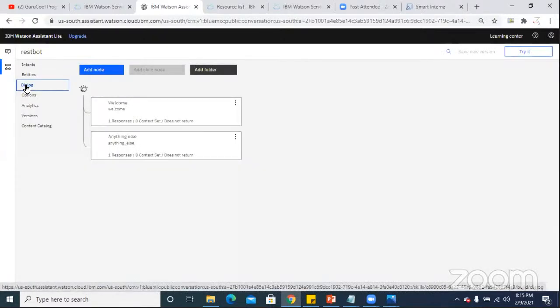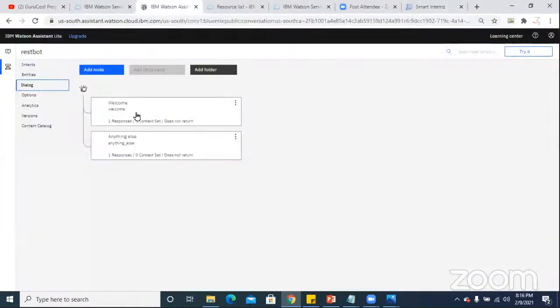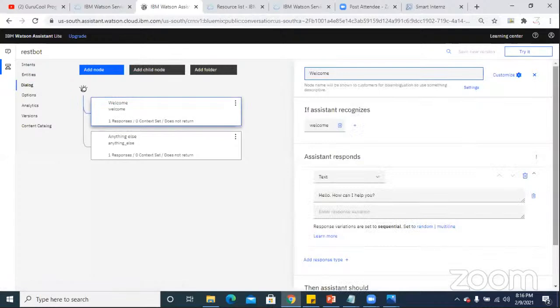Whenever you open dialog, you will find two nodes. One is the welcome node and one is the anything else node. Whenever I opened this bot, at the start of my conversation, the bot replied with some text: Hi there, how may I help you today? This is called the welcome response. Such a response will be in the welcome node.